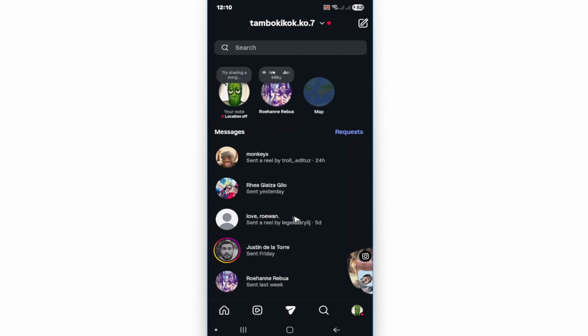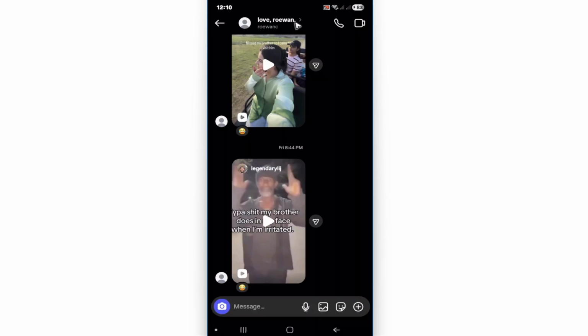Okay. Now, the third option is when you go ahead and open up a chat, you'll be able to see that they're online. Right here at the bottom of their profile, you have the green icon as well. Or you'll be able to see a text that says in the chat or in the camera.